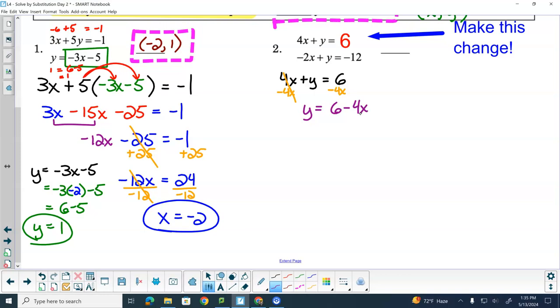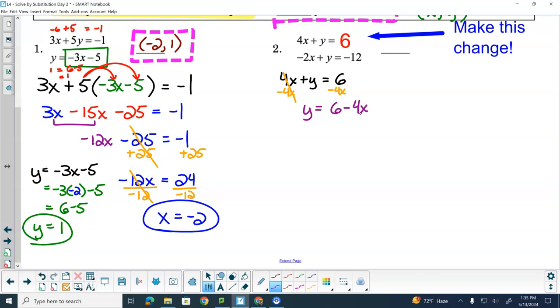You have to solve for one of the variables in one of the equations first. Whenever you see this y by itself here, there's no 2y or 6y, it's just y, that's when you know that's a good one to solve for. When it doesn't have a coefficient, move everything to the other side. You could have done that with the bottom one too.